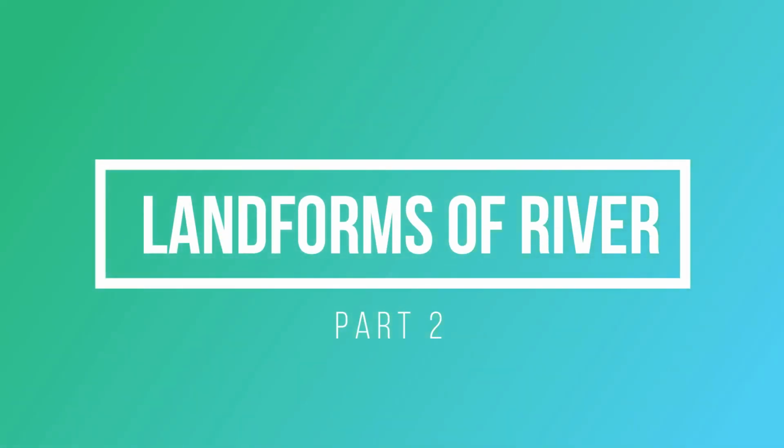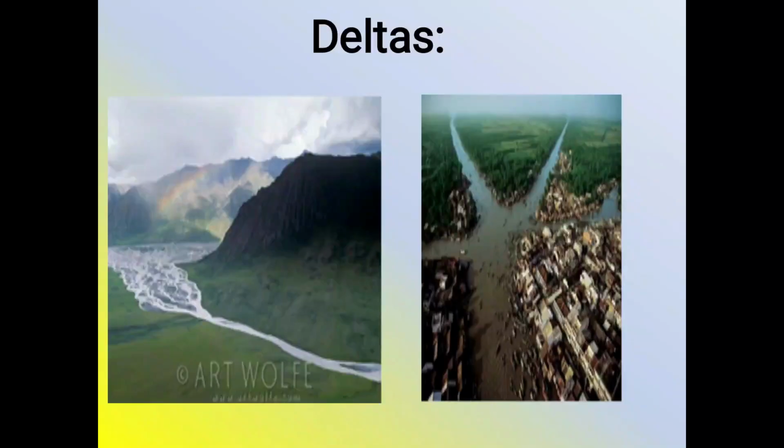These depositional features are formed at the mouth of the rivers where the rate of deposition of sediments is more than the rate of its removal. Most of the load carried by a river is ultimately deposited into the sea or a lake. This load sometimes collects at the river mouth. Due to this continuous deposition along the mouth, a river is forced to develop a new channel through which the water flows towards the sea.